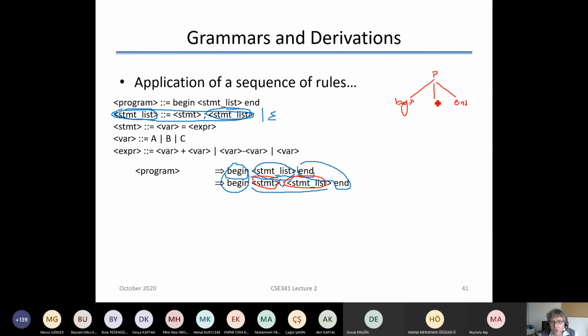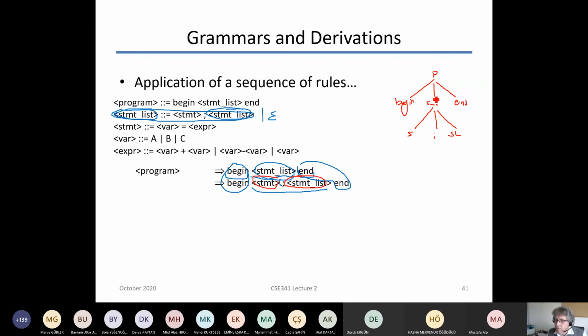And then this in turn goes to, whatever, statement list. And this in turn goes to, like this, statement, semicolon, statement list. Okay. Now, at this stage, this parse tree is not a final tree. Why?